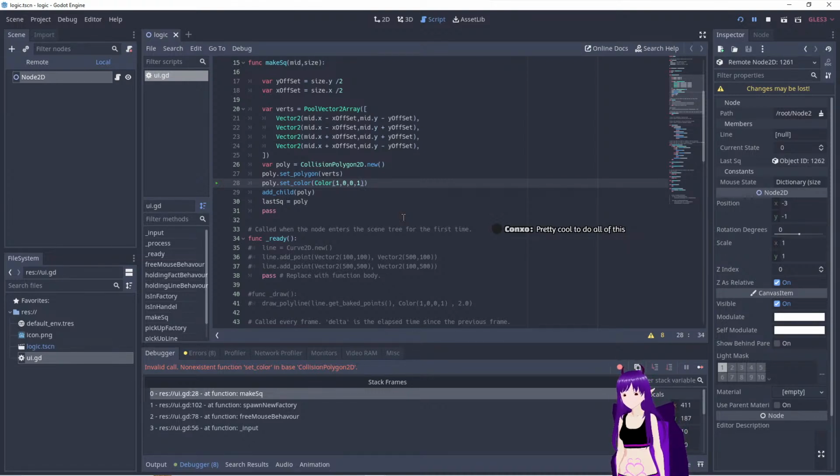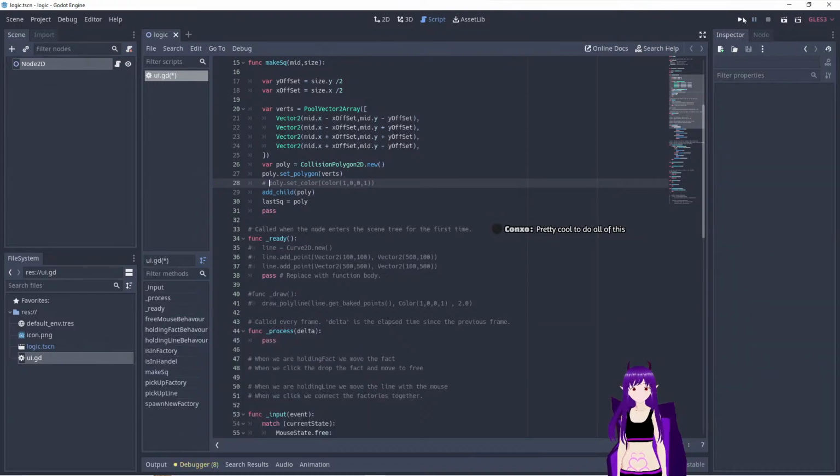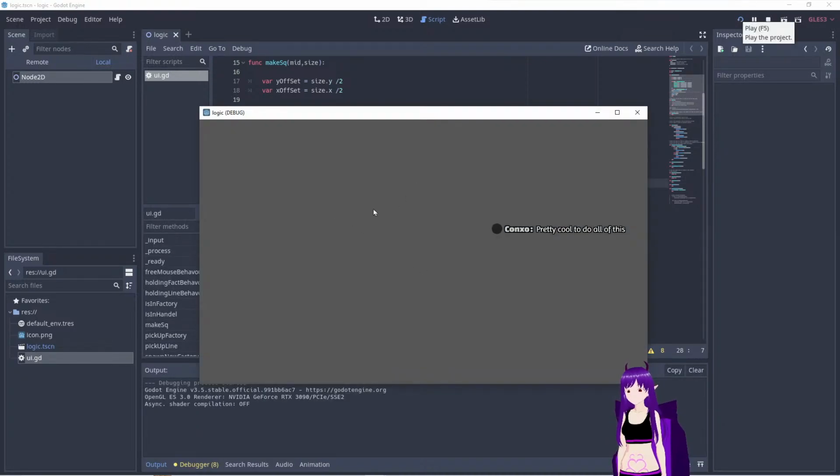Okay. Non-existent thing. Build mode. I think the collision mask will be invisible.